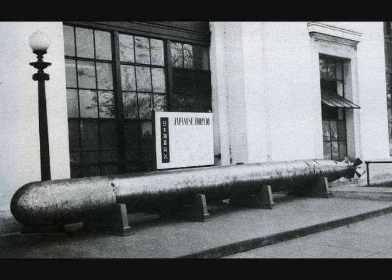Their second and most notorious feature was that they burned pure oxygen. Most torpedoes use engines — that is to say, much like your car, they mixed a fuel with an oxidizer, then ignited it. Since they're underwater, they have to bring their own air as well as fuel with them. Most countries use plain old air, which is only about 20% oxygen and 80% other gases, mostly non-combustible like nitrogen. So by using air, you're wasting about 80% of your oxidizer supply. Whereas if you use pure oxygen, you're 100% combustible.